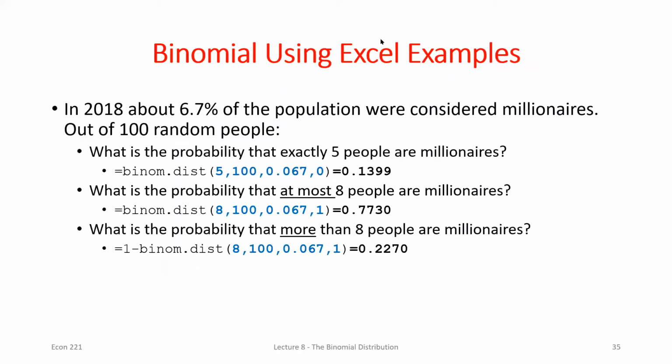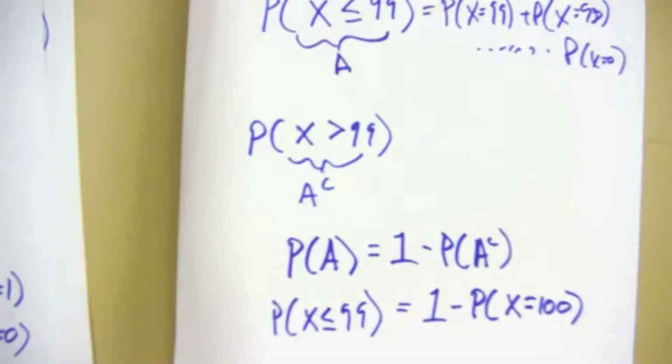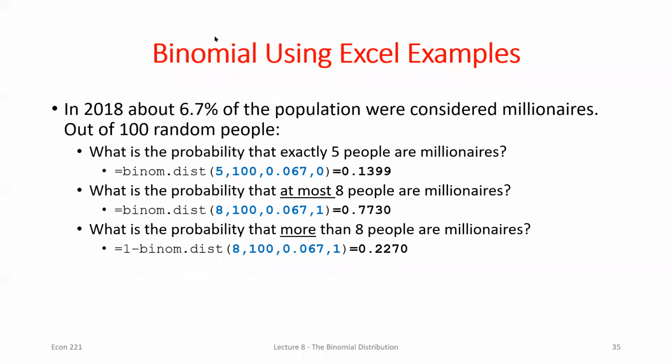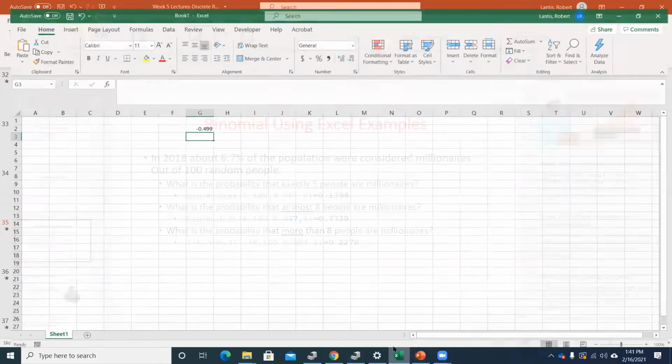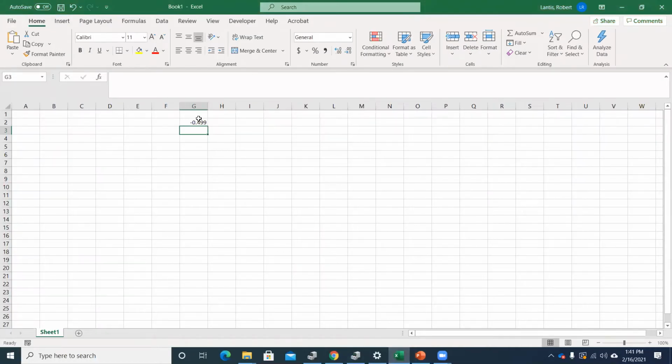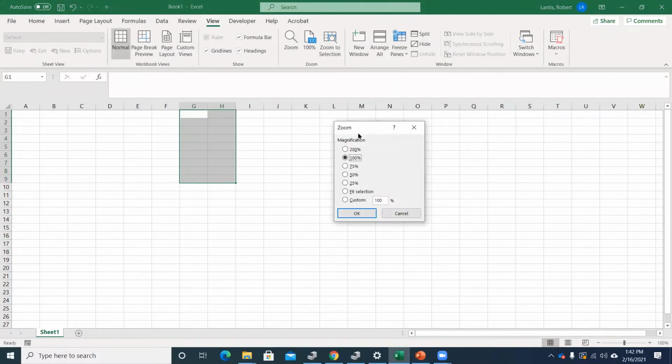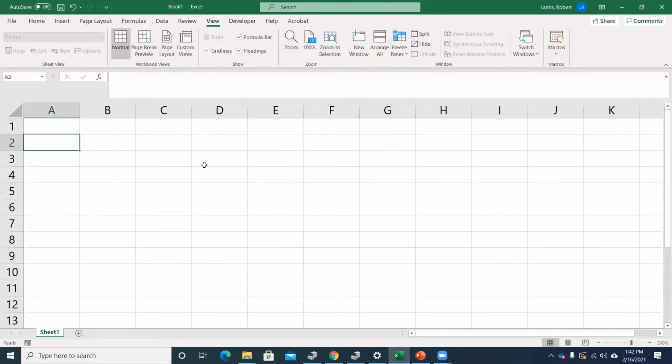I'll take a minute or two to end this here and look at just how we would do this in Excel. I'll switch my video over here. I'm just going to open Excel up, blank sheet, all right? I'll zoom in for us here, and we'll set us up for what we're going to start with next class.